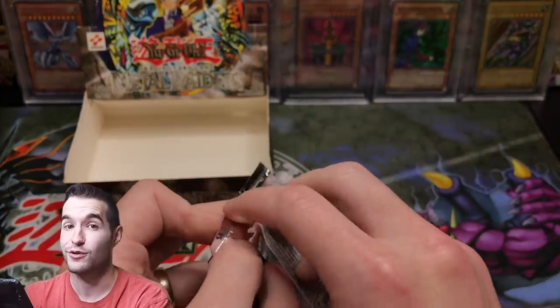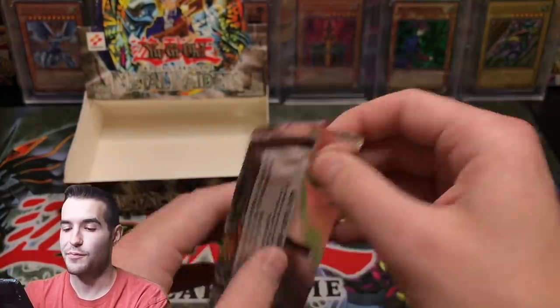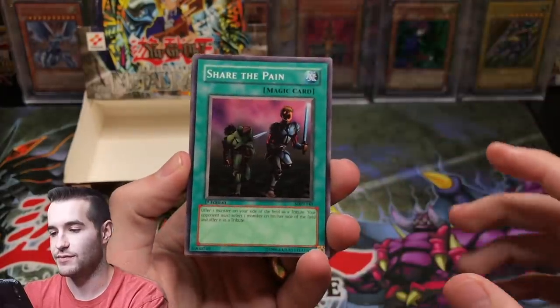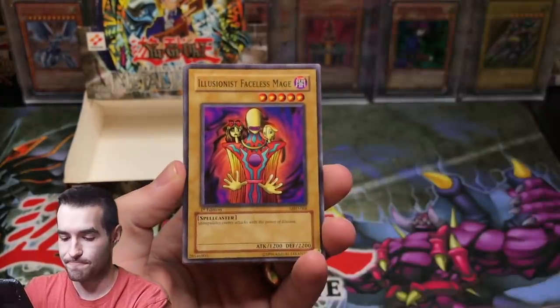Here we go. Gate Guardian. Come on. Hit the like button for luck, guys. We have one more chance. We have pulled a Beskull Dragon. Can we pull something crazy to end it? To make it absolutely insane. Here we go. Oh my goodness. I'm so scared. Share the pain.